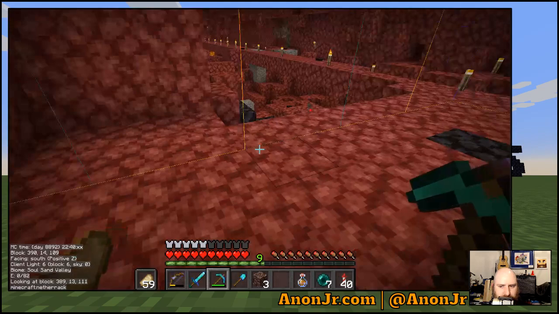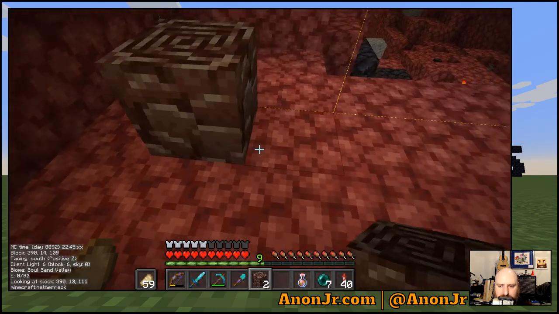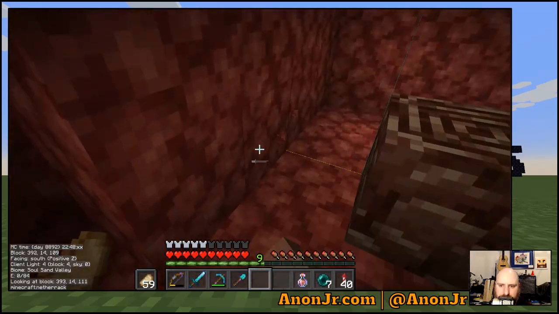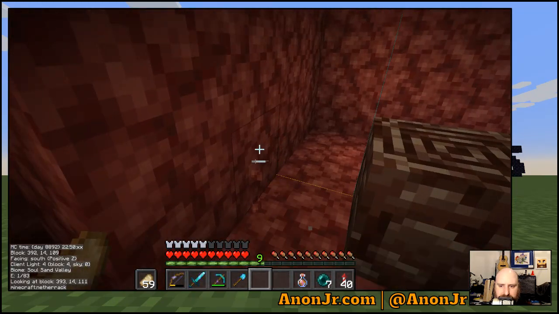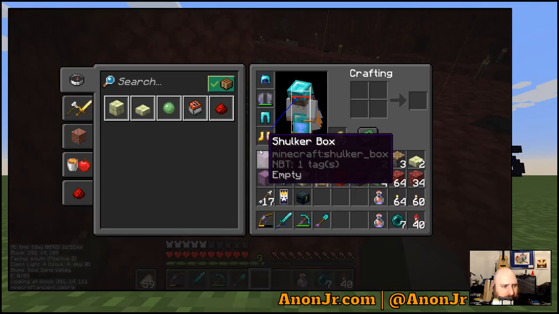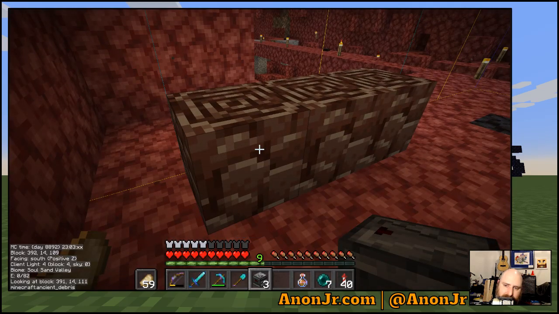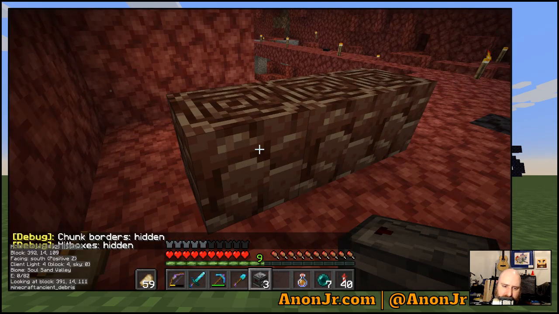Alright, so first thing we do is we figure out where the front of this is going to be, and we start putting down our three ancient debris. Make sure you leave one block space in front of it. Very important, unless you like blowing up your hard work. Alright, let's get rid of the grid. Let's get rid of the hitboxes.